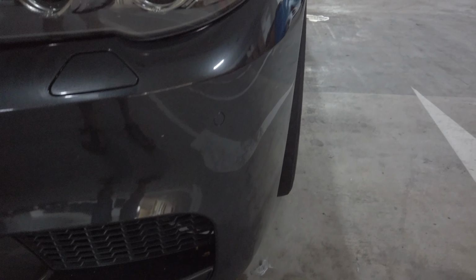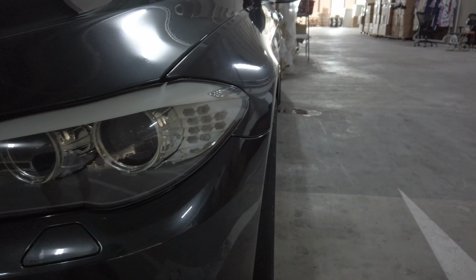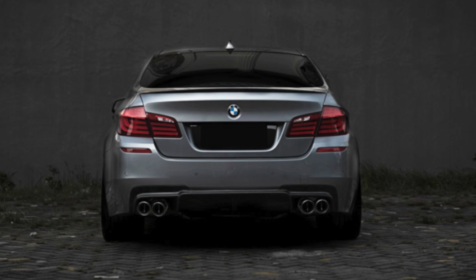For my wheels, I'm on 19-inch, so the front will be 245 and the rear will be 275. I was thinking, all the M cars look so nice because they have a very wide stance. From the rear, when you see the car, it's very wide. So why not get bigger spacers for the rear to make it wider? And I'm going to test it on the front as well, because the fronts are inset as well.